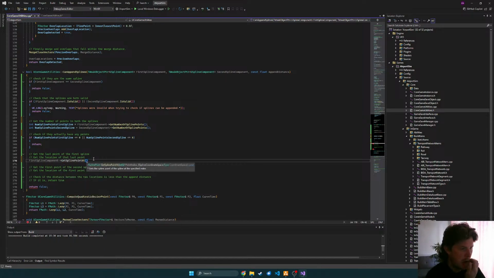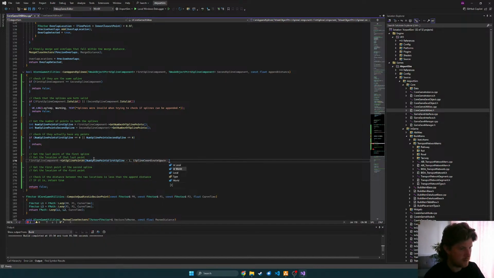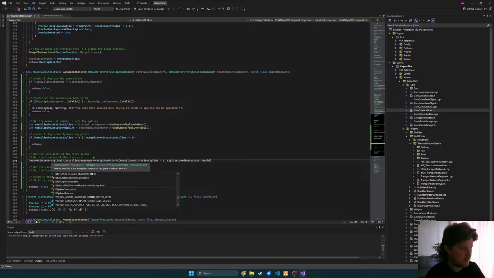So that's going to be number of spline points minus 1, that should give us the index. And that's given us a spline point.